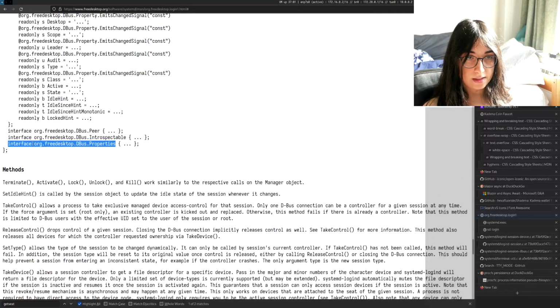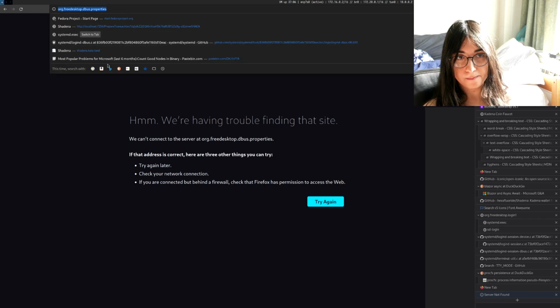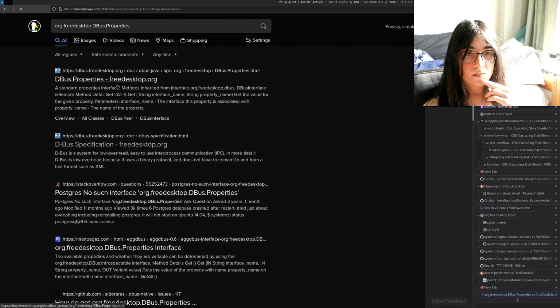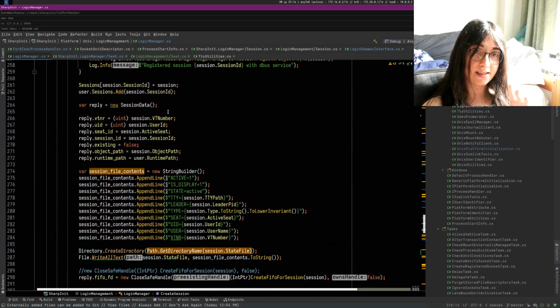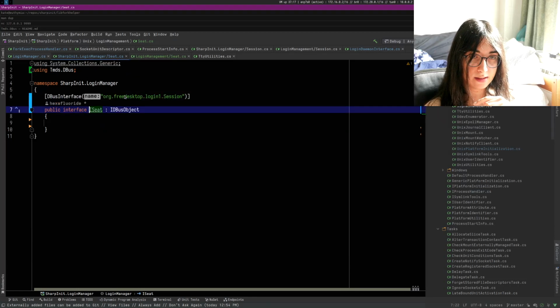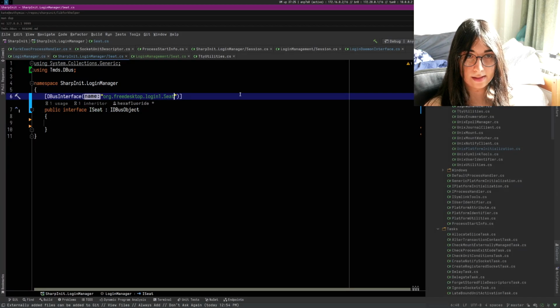So I need to implement this. Oh, come on. I think that's by default implemented by the D-Bus library that I'm using, but it's not. I'm not exporting the right properties. So, oh, hold on. Seat. That's the wrong name.